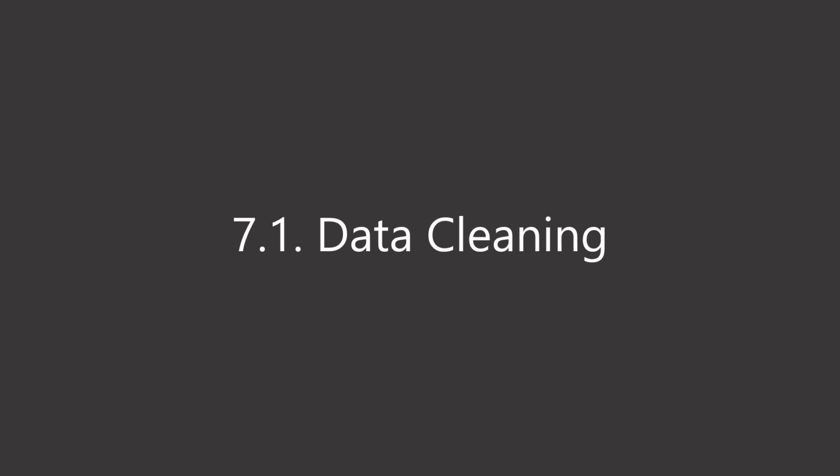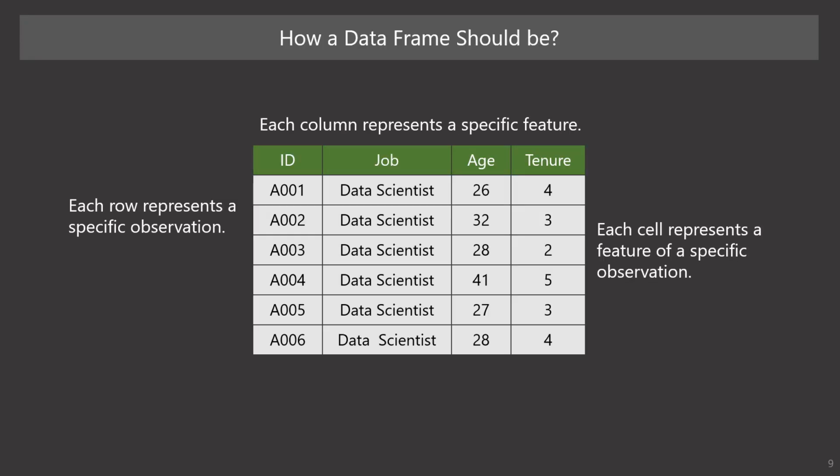As the first section, let me show a practical framework of data cleaning and how to clean data. A data frame is a basic structure of a dataset. A data frame organizes data as a two-dimensional table consisting of rows and columns. Typical examples include a spreadsheet and an Excel sheet. Not all datasets come as a data frame, but if we format a dataset as a data frame, it becomes easier for us to handle and analyze the dataset.